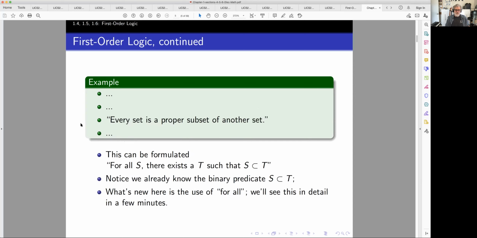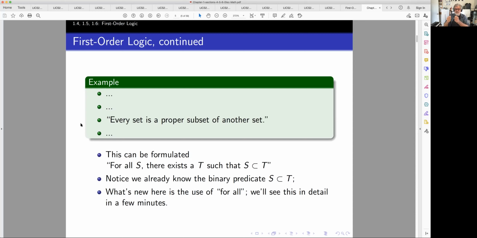Next example: every set is a proper subset of another set. So basically the shape of this thing is, for all S, there exists a T such that S is a proper subset of T. Now, S is a proper subset of T is a binary predicate.